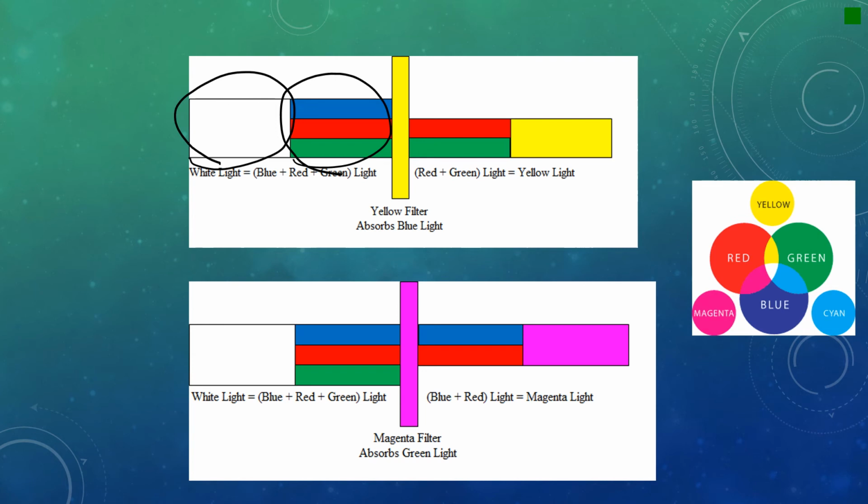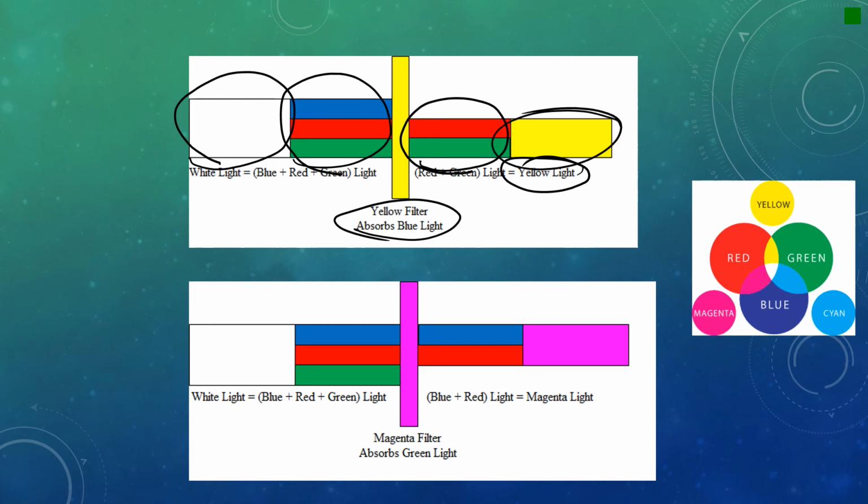Okay, and now we're putting up a yellow filter. So this is like putting up sunglasses, right? That's yellow, or a yellow screen in front of you. Okay, so what is yellow? Yellow is red and green, so that's why it is only going to allow your red and green. But you're not going to see that because if I ever combine red and green, what do I get? I get yellow. So if I broke down the yellow light, I would see the red and green, but I don't because yellow is red and green. So I would only see their mixtures.